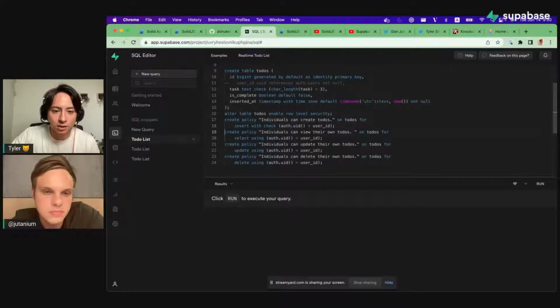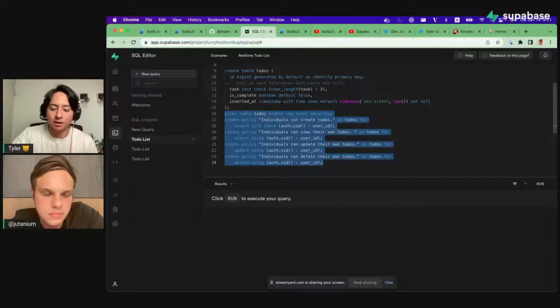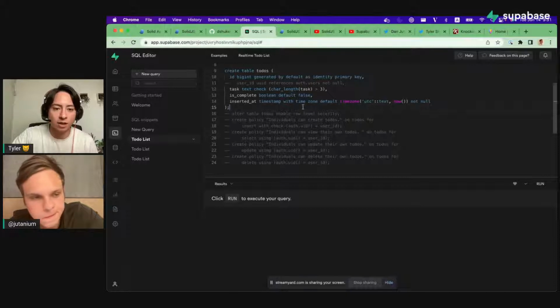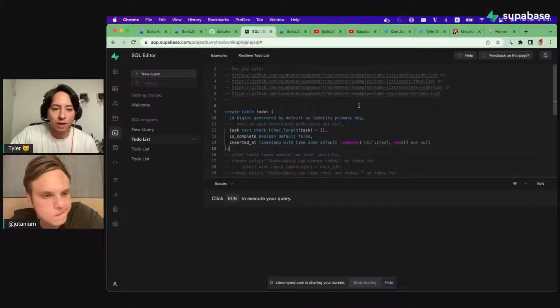It's pretty similar to that. They can update things, they can delete things, they can view their own to-do list. But we are not going to do any of this, at least not at the beginning, just because we might not have time to implement logins and everything. But if we have time, we might go back to it.